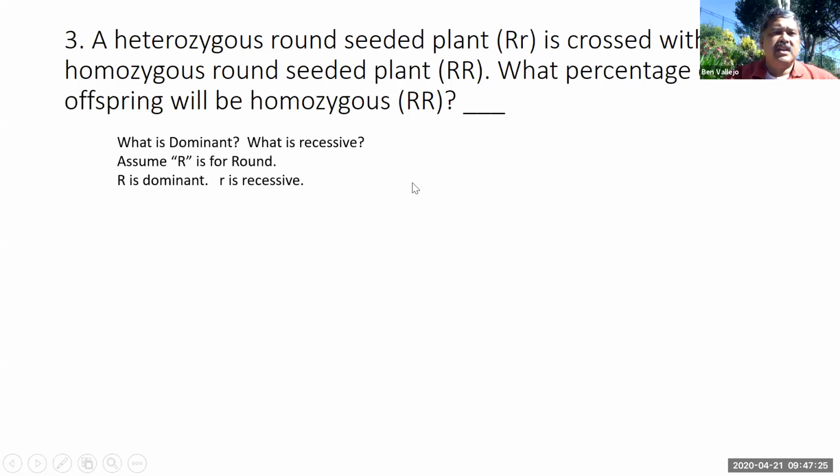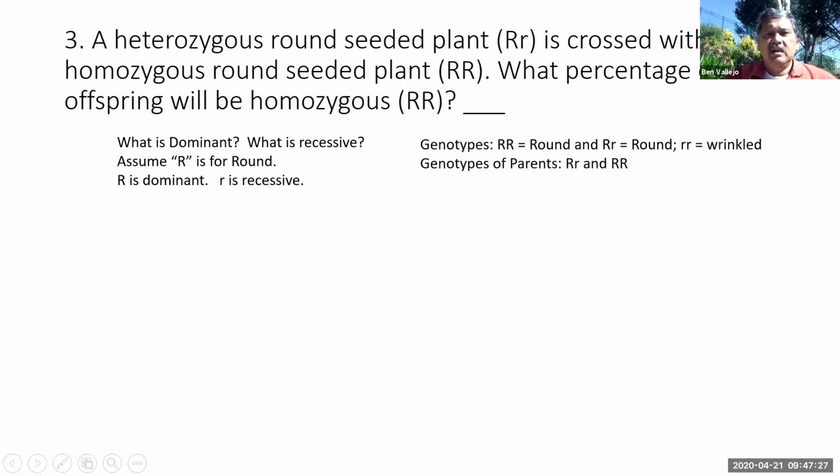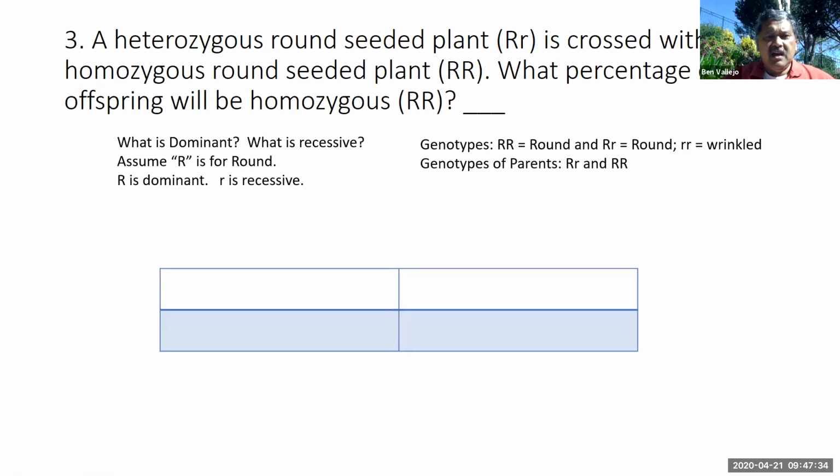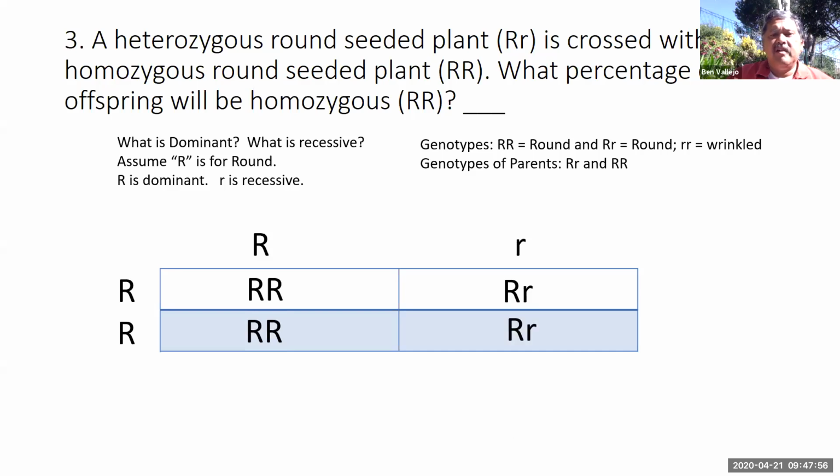It doesn't tell you that the recessive trait is actually wrinkled. So if you get a little r, that is a wrinkled pea. Historically, this is what Mendel worked with. So we take our parents, which are big R, little r, and big R, big R, which are straight from the question, and we put one parent's gametes on the top and the second parent's on the side like that. And then we complete our Punnett square by bringing across and down: big R, big R, big R, little r, big R, big R, and big R, little r.